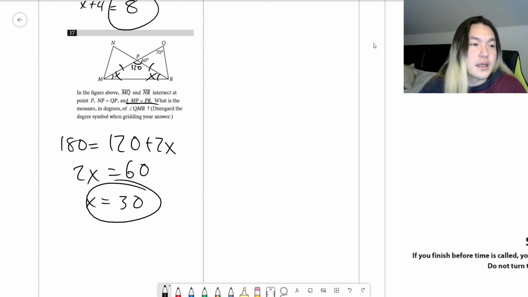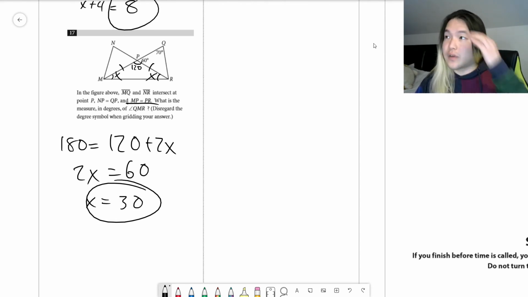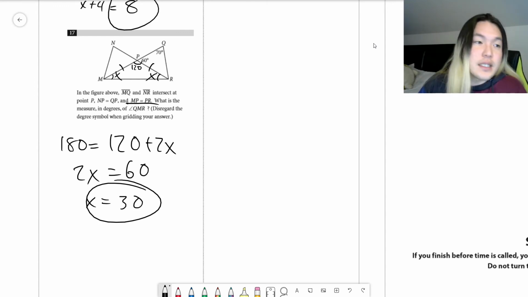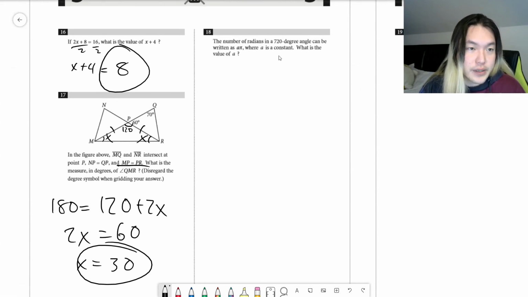Yeah, and then I definitely recommend drawing on the figures. You're allowed to draw on the test in the SAT. I think it definitely helps me to do these problems if I'm able to draw directly on the diagrams.